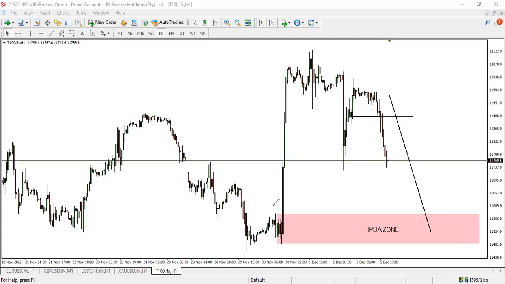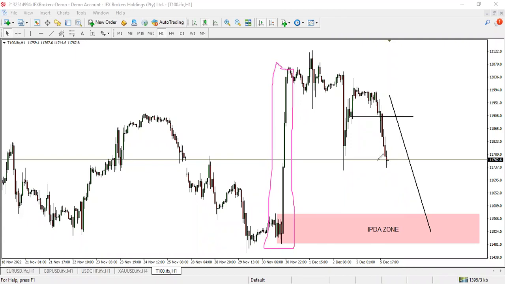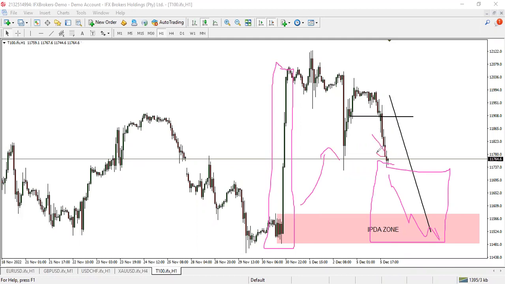So the first thing, in our hourly chart, this is the hourly chart, this is Nasdaq, and we are predicting that the market must come and fill this gap. Then this is the IPDA zone, it has been highlighted there. Then the market has to come and fill, meaning we still have the unfilled gap, because here we only had buyers, then we also have to have sellers, because it's going to be unfair for the market to keep buying for the long term while we don't have sellers. So automatically, it doesn't make sense. You can't sell something to no buyers.